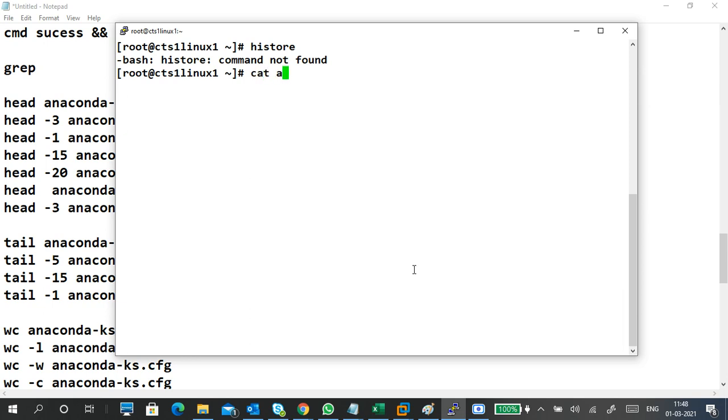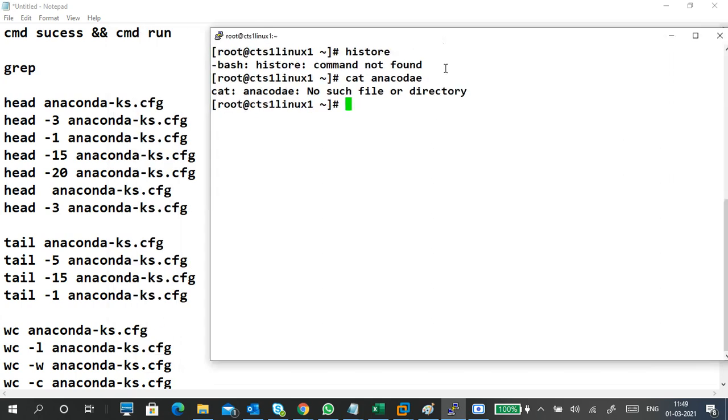They will keep on typing, keep on using cat. Even if they don't mind what it is, they will put a command in and type. Okay, so this is head minus 3 anaconda hyphen ks, or just copy paste.